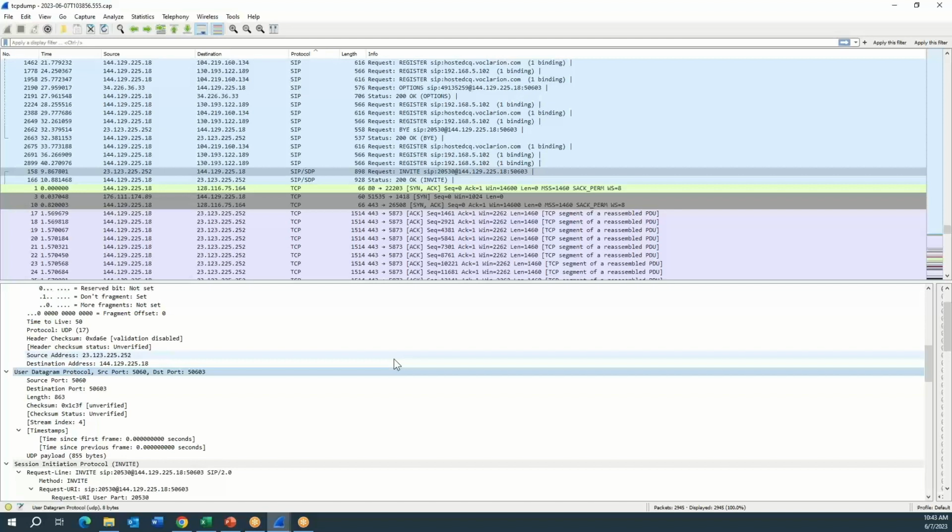Okay, so UDP works great. That's what most of your SIP trunks will use. But there's one problem with UDP, and that is, in general, there's a size limitation to the packet size. Here at the top, you can see this header. It says the length is 898 bytes.